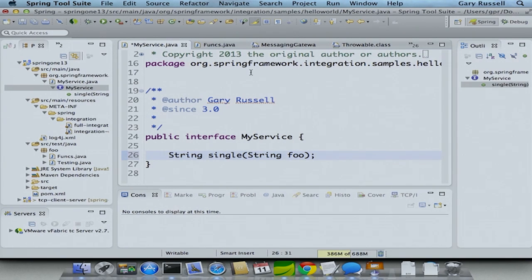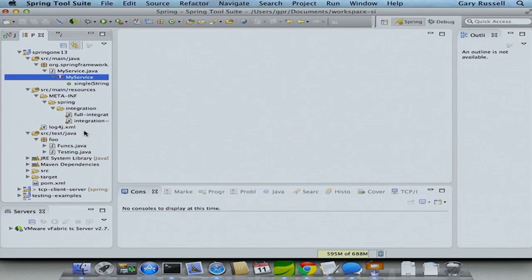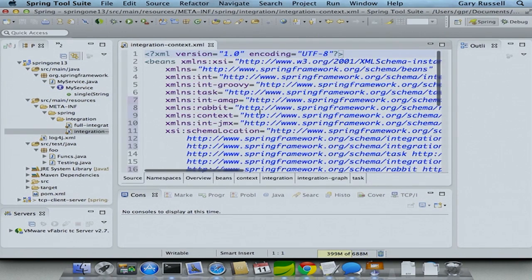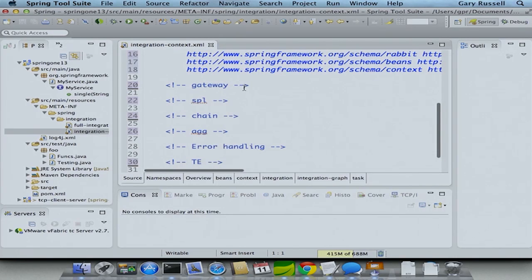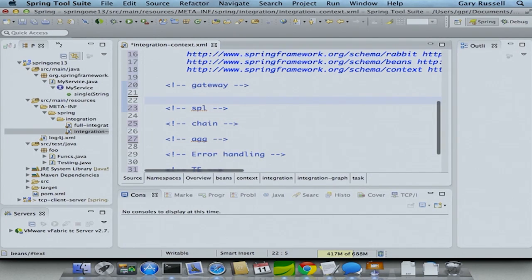So I've defined my interface. It's just got this single method on it. And let me close some of these windows. And I'm going to take my application context here, and I'm just going to define a gateway.